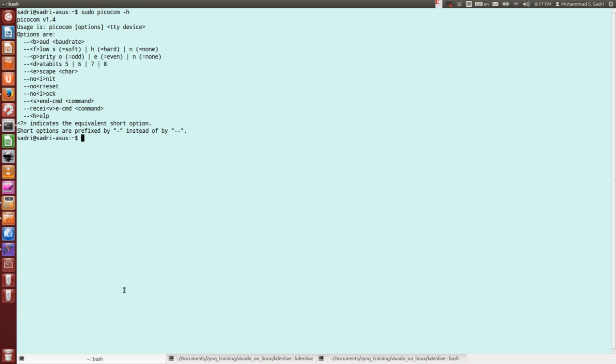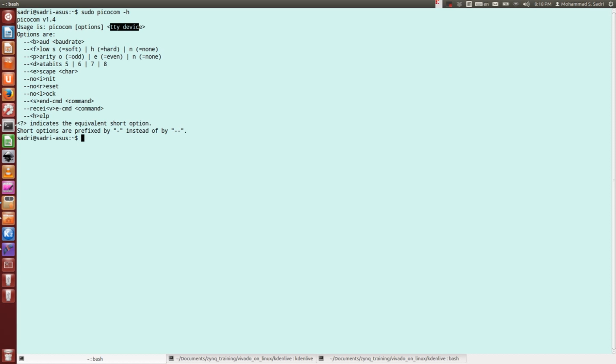Here are the options for Picocom, and then the tty device. You have connected the UART port of your Zed board to your PC, in fact through USB.